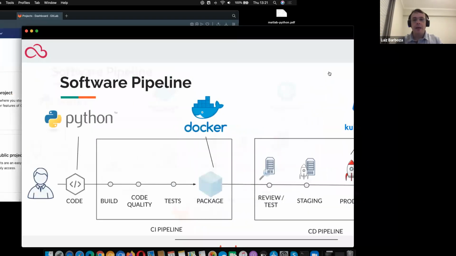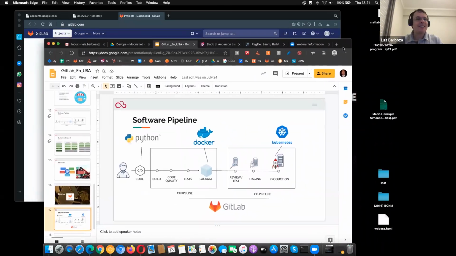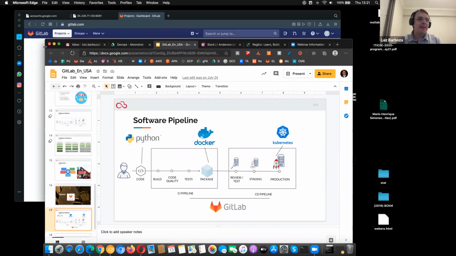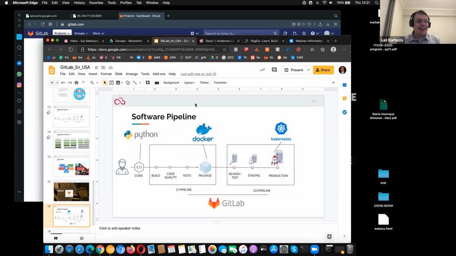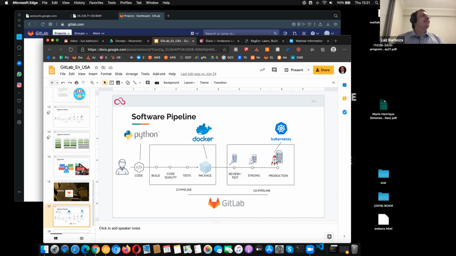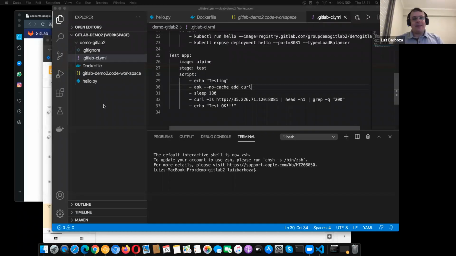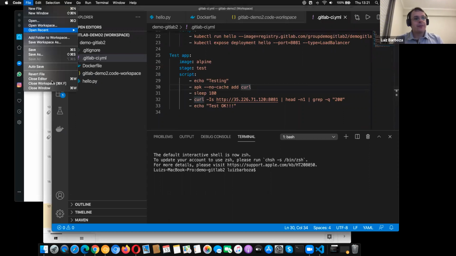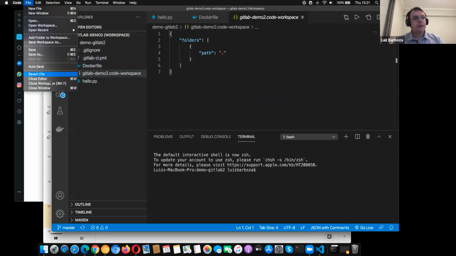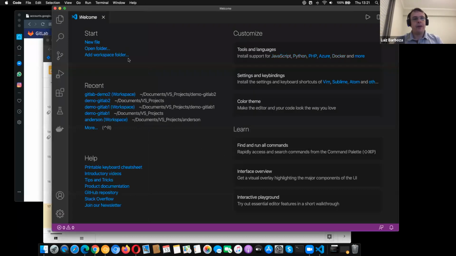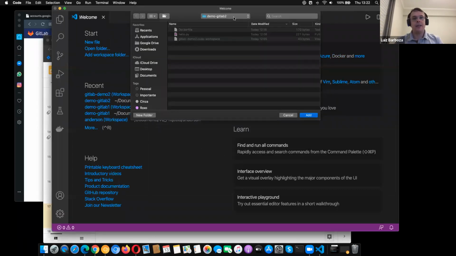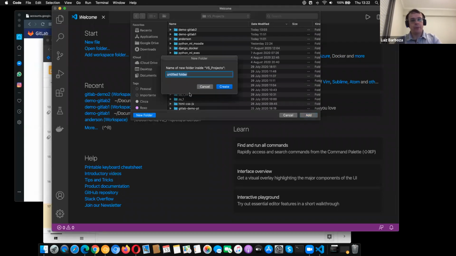So let's see this in action. The example itself is quite simple in terms of concept, but there are a lot of subtleties, a lot of details. As it's a live demo, if I make any mistakes, sorry in advance. But anyhow, we can correct it, no problem. But let's do this. I'm going to use VS Code as my IDE. I'm going to create a new project.